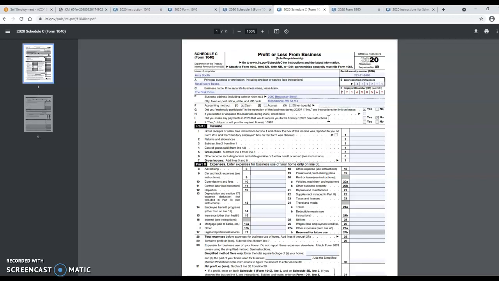But if she paid an individual, like to repair something or to do landscaping work outside the store, anything like that, that would require her to give that person a 1099 form in January.